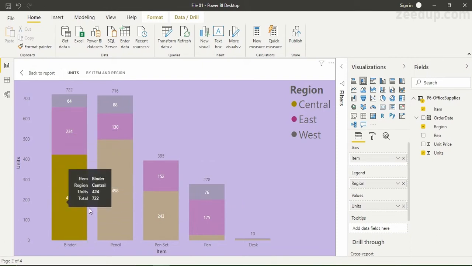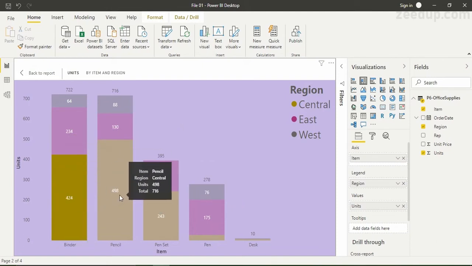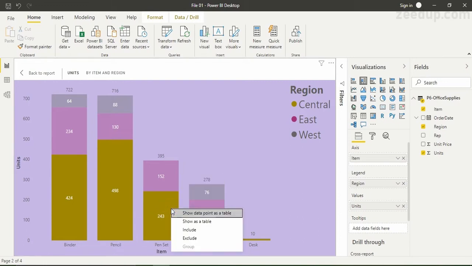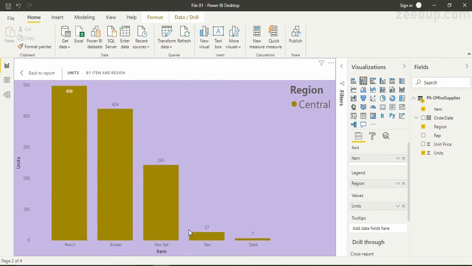Firstly, I click on this value, then control click on the second value, that is 498, and control click on all the other values that you want. Like this. Now if I right click over here, I get this option of include. If I click on include, then what happens?